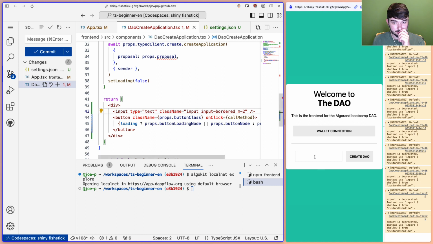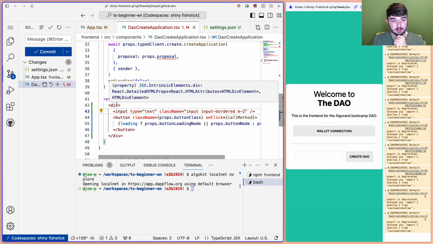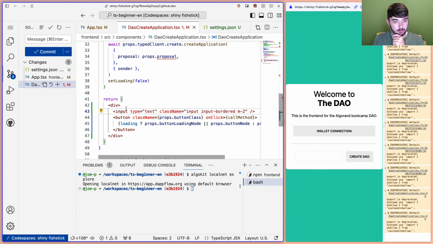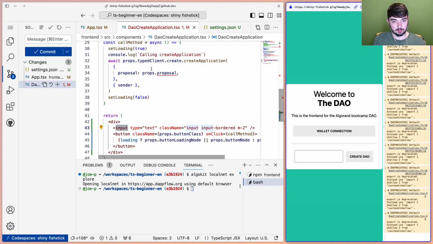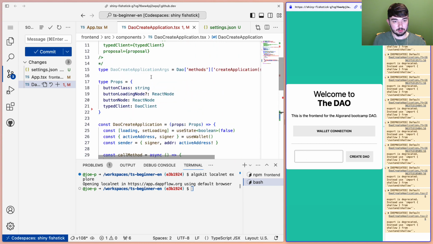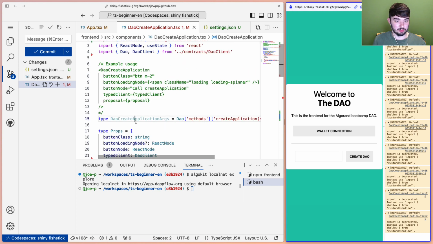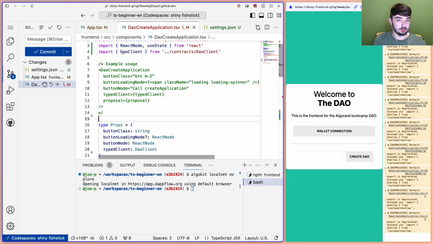Okay. So now we can see by having this component render not only our button but our input, we have this input box and now our create DAO button. What we want to do is set it so whatever is typed here is what's passed in to our method as our proposal argument.